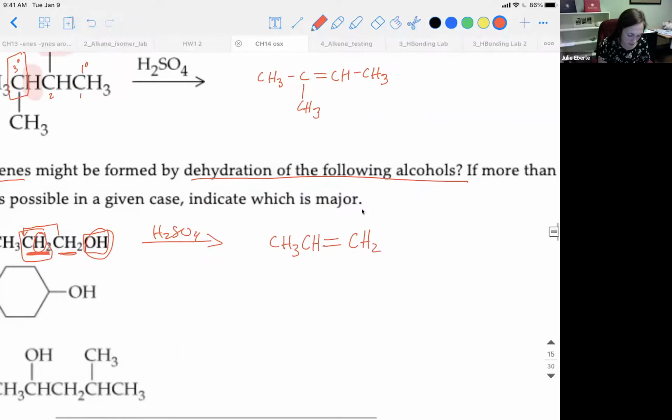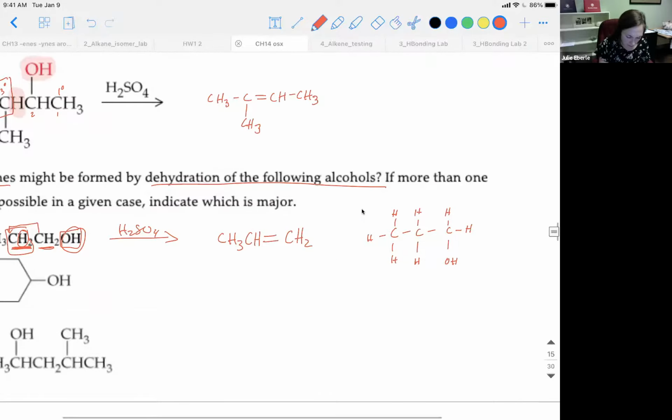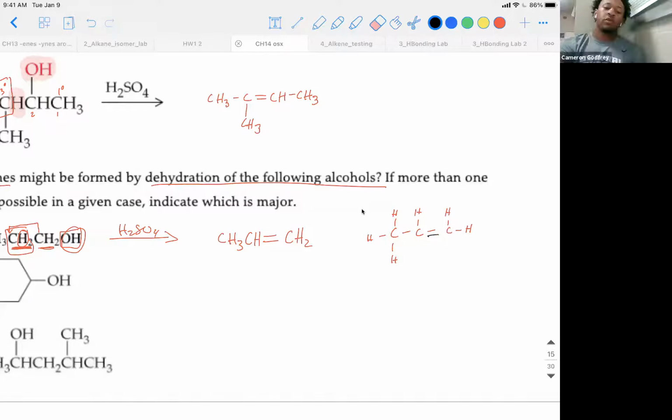This might help if you draw everything out. So I'm going to draw the molecule of A over here. We have a CH3, then a CH2, then another CH2, and I'm going to draw the OH group down here. What we're taking off is the hydrogen off that middle carbon and the OH group off the end carbon, and we're forming a double bond right there. So you just literally erase this, and that's your product. That's what we drew: CH3, CH, CH2. Is that clicking? Is this what we're doing in our pre-lab?